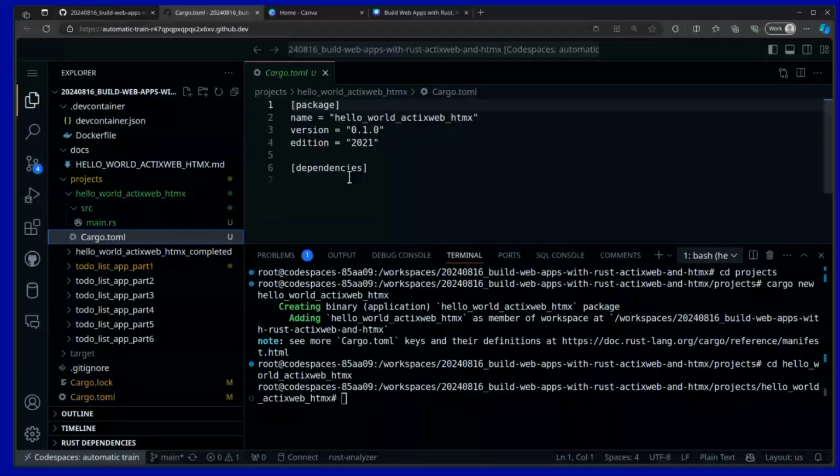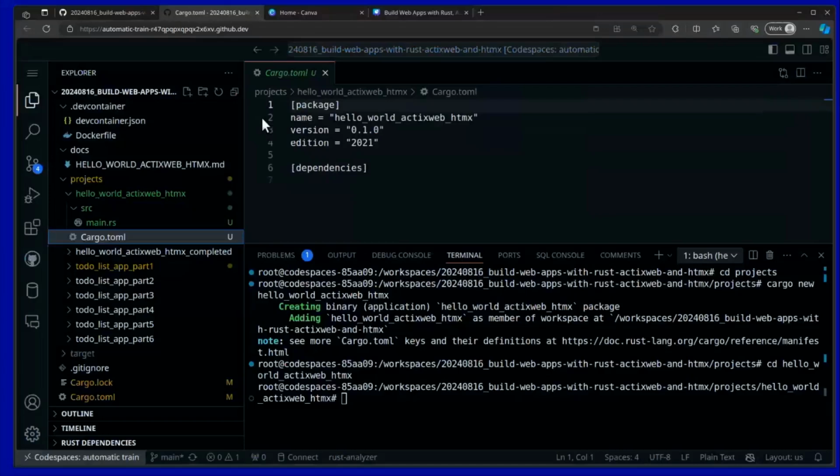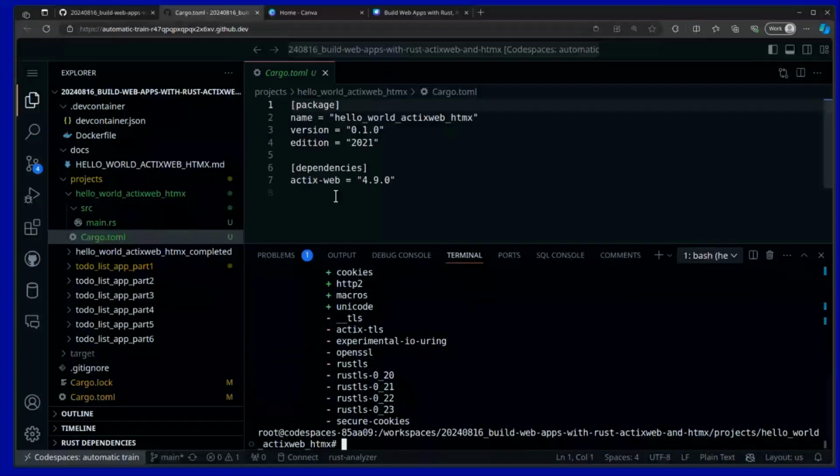So what I'm going to do now is add Actix Web to the project. I'll copy that, paste that into here, and now when I add Actix Web, you can see it's been listed here as a dependency.